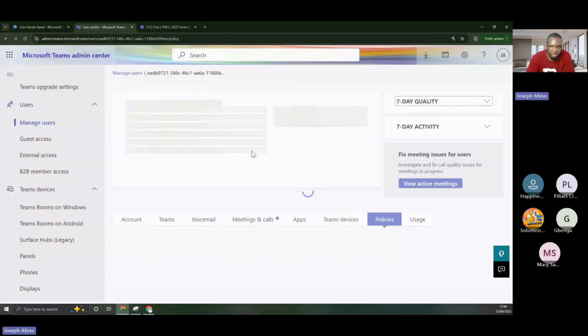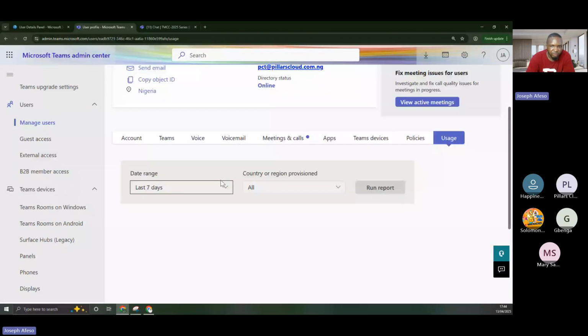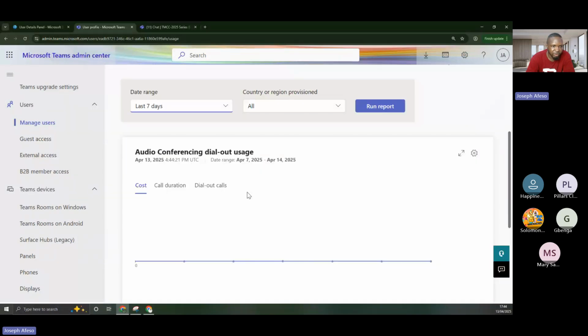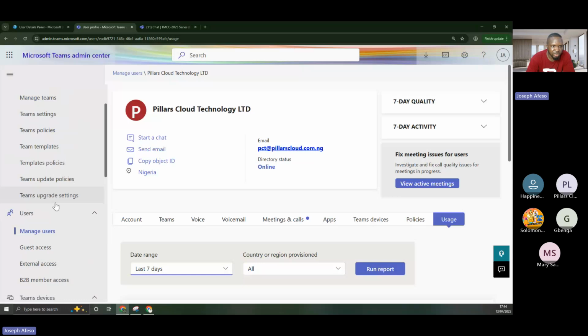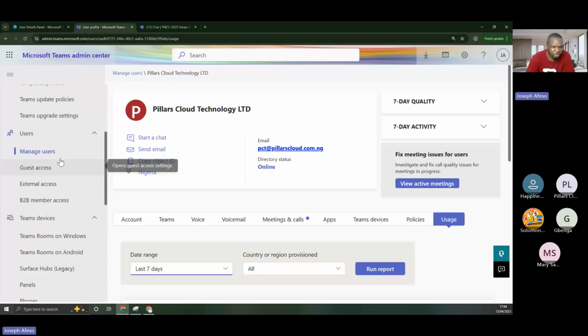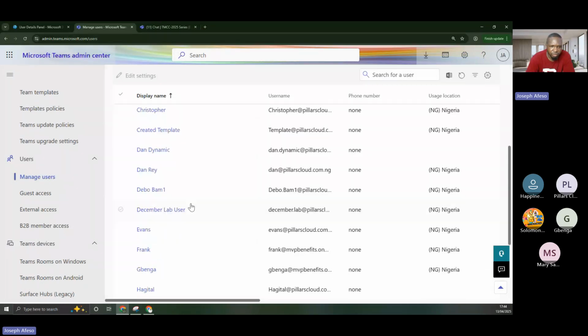And just to wrap up for today, the last point here is under usage. If the usage is for reporting, this will not really be a very good example. So I will come back to Benga, because I know that he uses Teams for some activities. I'm coming up to users and to manage users here, and I'm going to Benga, for example.